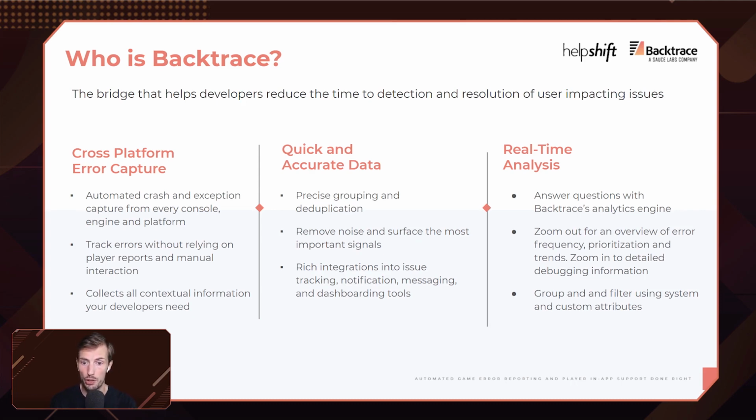We see there as well, zoom out for an overview of error frequency, prioritization, and trends is one of the most important things. It's great that you have data, but you want it to drive decisions for you. So we allow you to look at it from a 30,000 foot point of view, and also zoom into the individual device. What is really important is that you can group and filter on system and custom attributes.